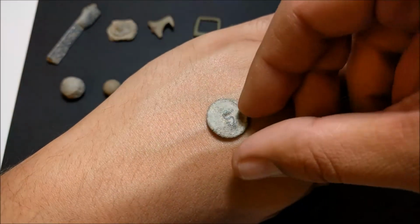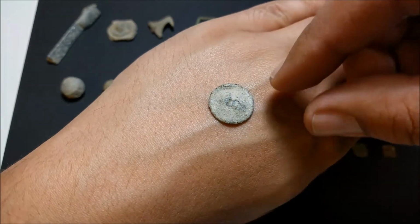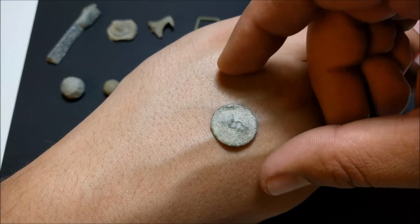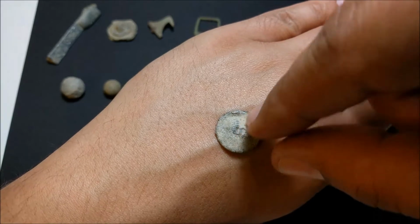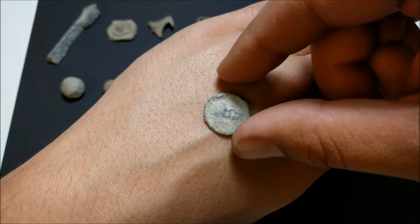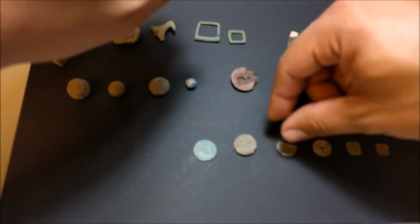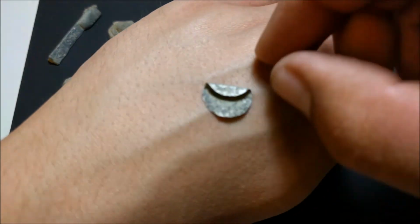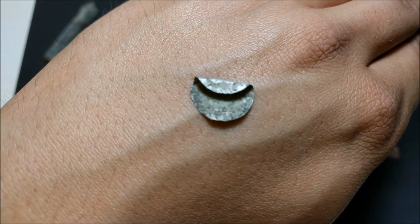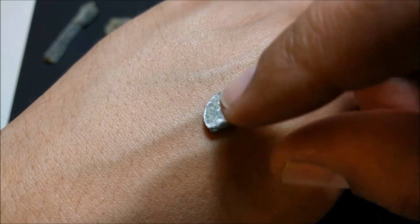With this next piece, I don't know if it's a coin, I don't think so. It looks like a coin. It could be a not too old coin, which has an iron middle, and the iron middle is trying to break through to the coin itself. But this one, I think, is 1 silver heller, a pretty old one. There are some markings on it, but I can't make them out because it's pretty battered.